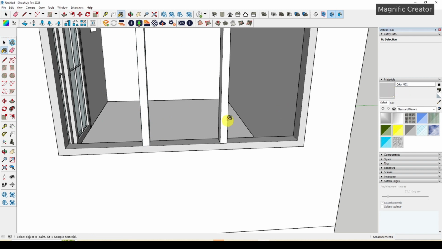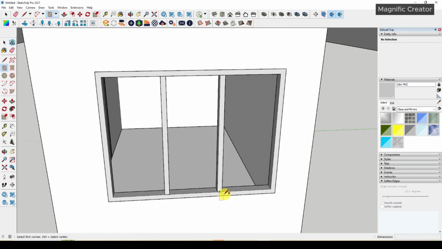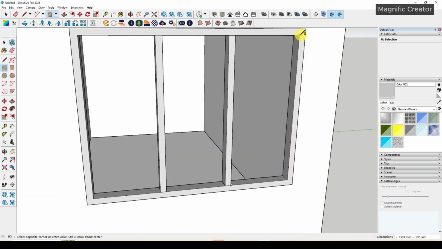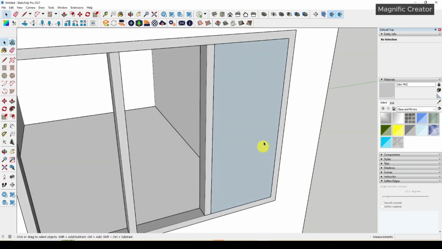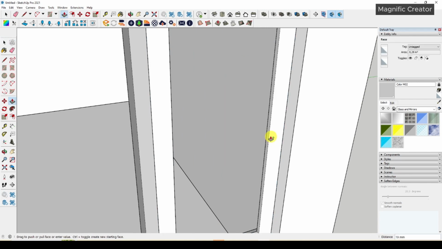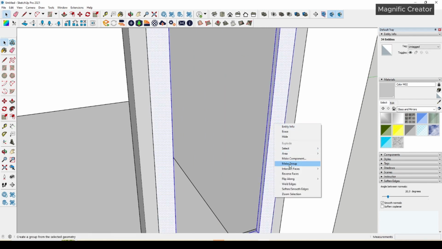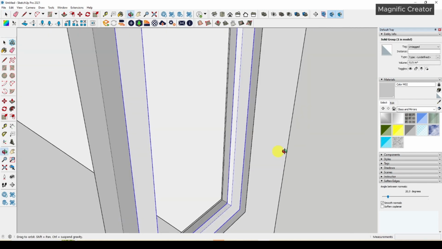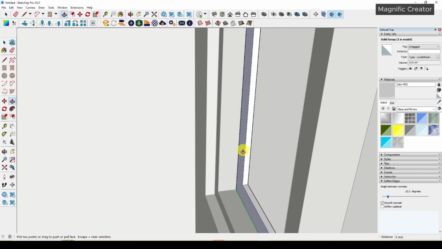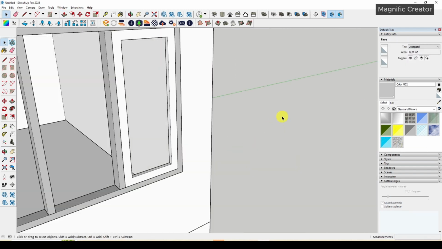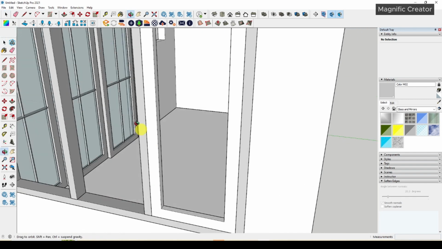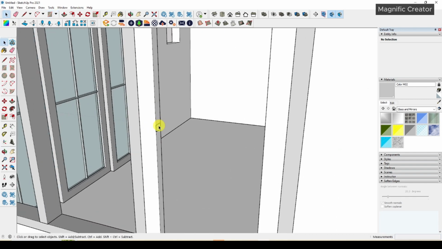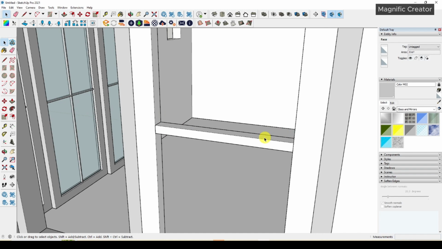Okay, after that you can make a window leaf and set the thickness of the window frame from the front view. Okay, maybe something like this, and make some dividers of this window leaf anyway.